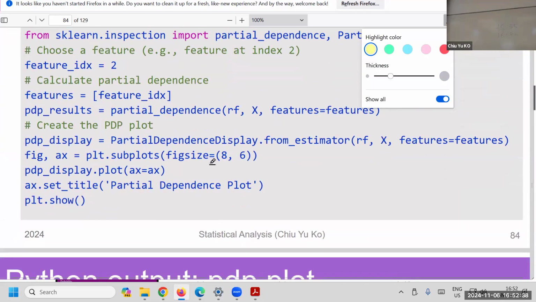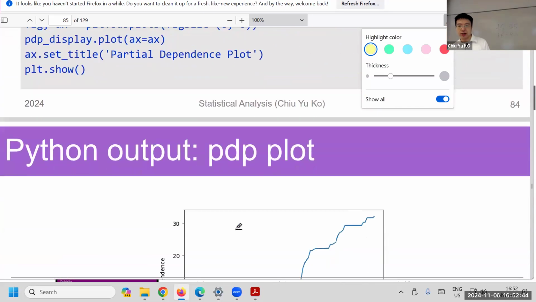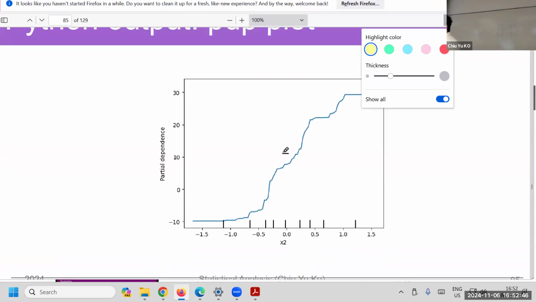It's more like the regression idea, right? Because you change x a little bit, how y would change. It's a partial derivative. It's kind of the beta idea, how x changes to y changes. But this is non-linear, so it depends on where you are. The slope is not constant. So this is what we mean by the partial dependence plot. Basically, it's just a regression, but the coefficient slope actually changes according to where x is.